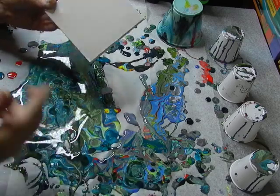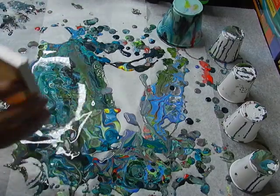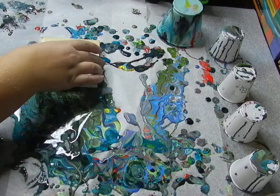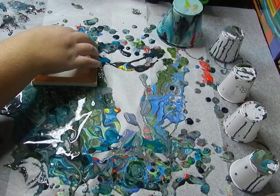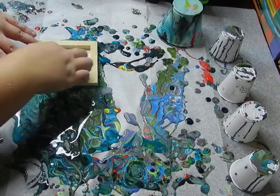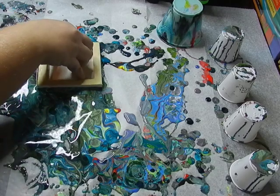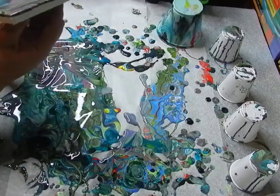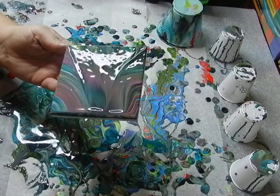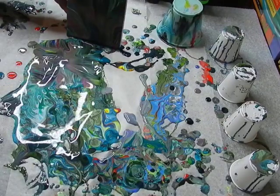So I figured let's try a dip and see how this paint reacts to being done in that manner. So I'm just gonna come somewhere that I'm not like super excited about for the skin. And very lightly with my fingers. Not so bad. I like that a lot. It's got some really funky stuff going on. I am going to dip the edges.